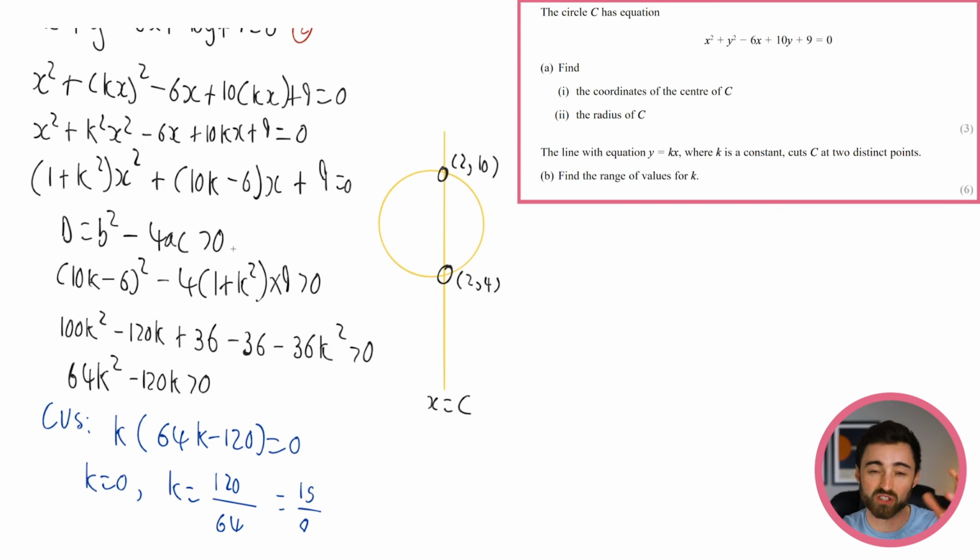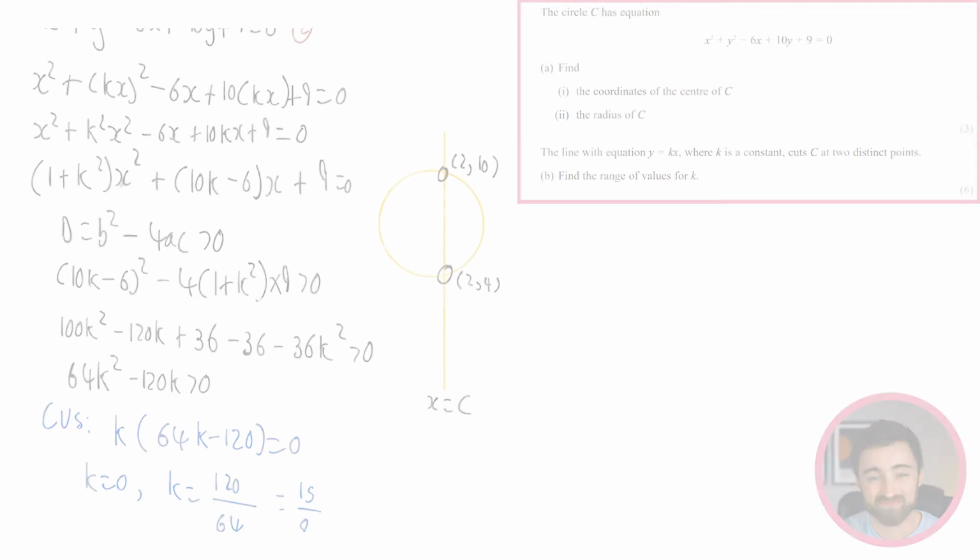That's a super, super specific point. If it said the line with equation x equals 4, for example, cuts at two distinct points, then this wouldn't have been the case. But then we wouldn't have had to do all of that because this is an equation for x. We would have just known that the x values are just 4 anyway. So yeah, that's just for those inquisitive amongst you. But otherwise, I think that's done for question 14.